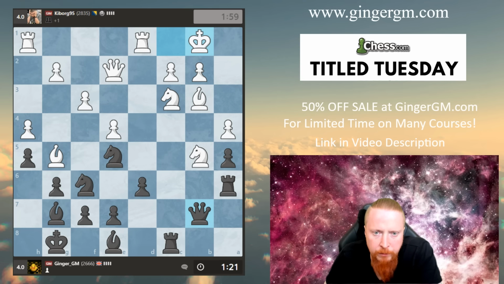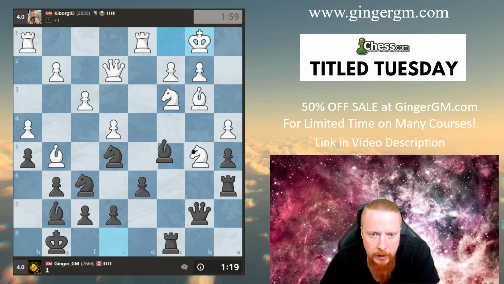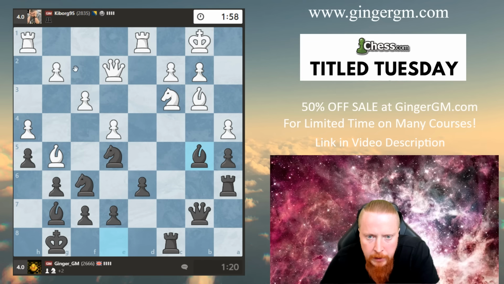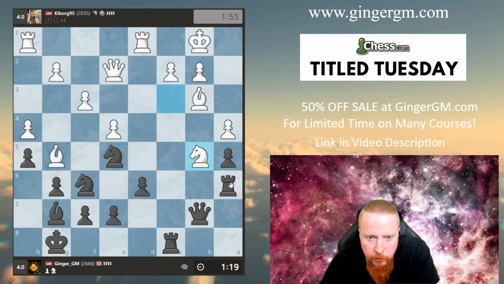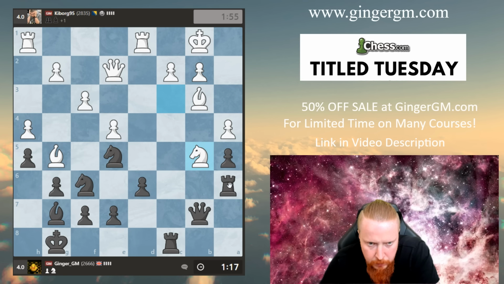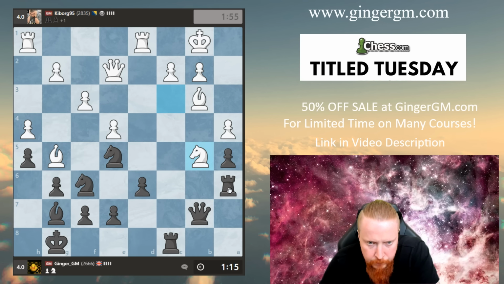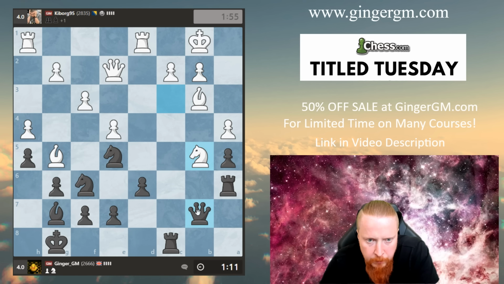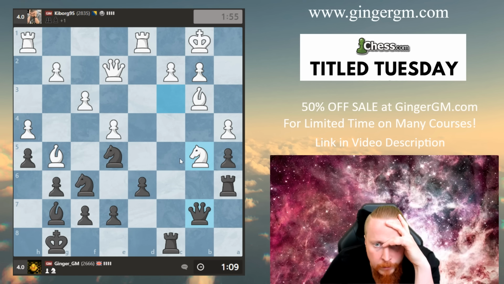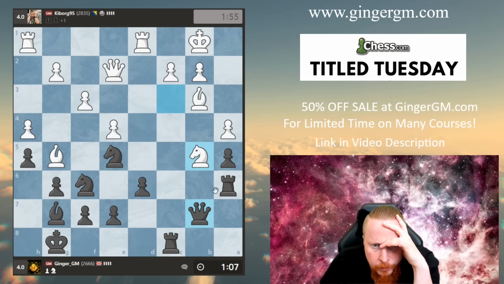Take his knight off and pray. Okay, my bishop's not doing anything anymore. Let's just do that. Give him a choice at least of what to capture with. I really want to get this rook over here, but this is not working at all, my position. Rook here, takes here, then bishop here.